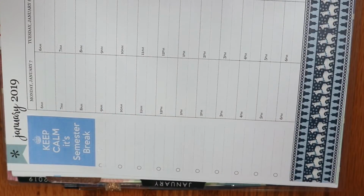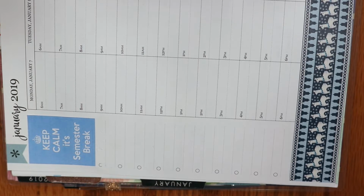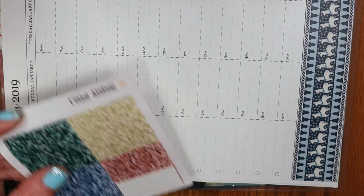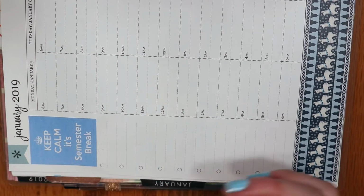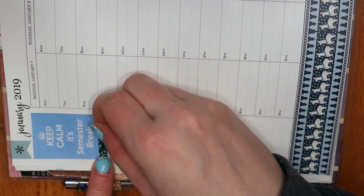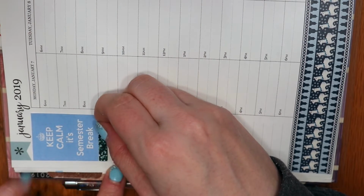Okay, welcome back and sorry for the delay. What you missed was me putting down some glitter headers that were not the right size and realizing that they were just not going to work. So what I'm going to use instead are these leftover Little Miss Papery Filthy Animal glitter headers. I'm going to use this tealy dark green color because it's going to pick up the teal in the kit.